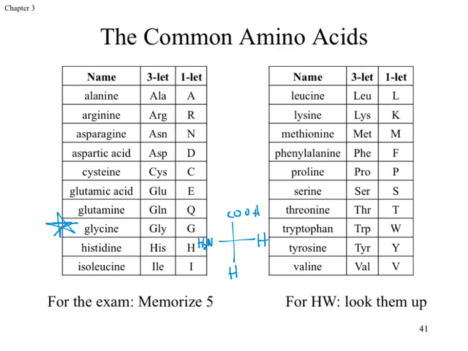Anybody seeing a problem with calling this D or L? It's not a stereo center. We can't assign D or L to it. D and L only apply to stereo centers. So it is a trick question. Glycine is the one amino acid that doesn't have a D or L preference because it doesn't have a stereo center, because your side chain is hydrogen. So this can be one of the reasons why it's helpful to know the structures, because you can come up with some of this interpretation.